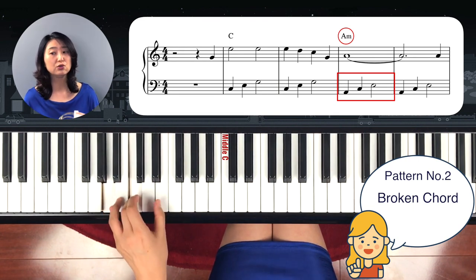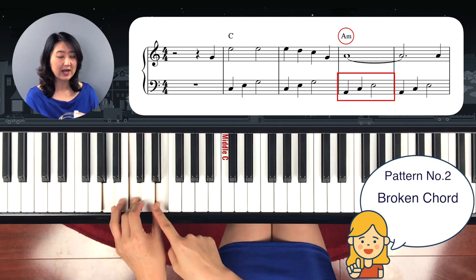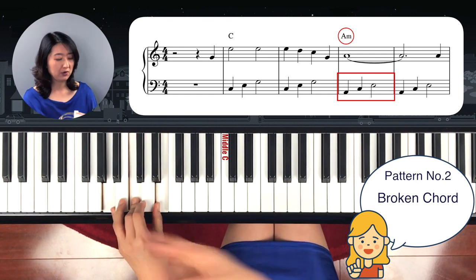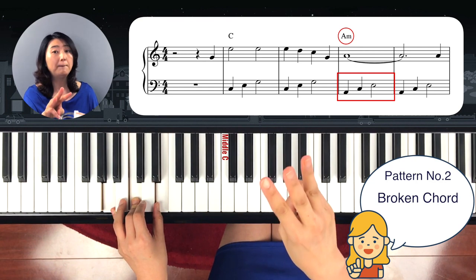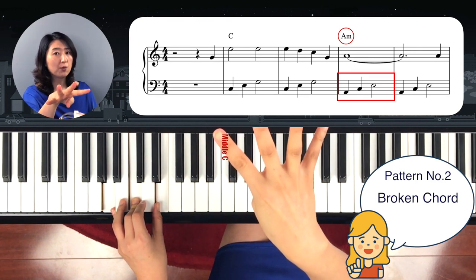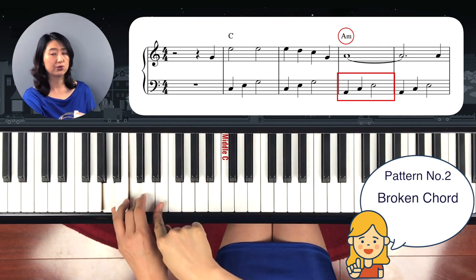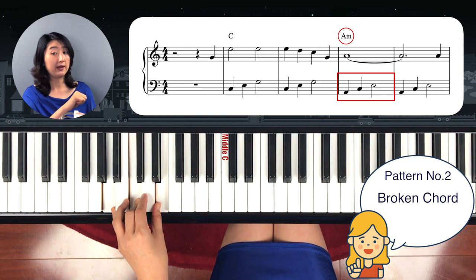One, two, three, four. We have to hold the very last one for a two count. Why? We only have three notes, but the time signature is 4-4. We need four beats in a measure. Then how are we gonna do? One, two, three, four. That's how we play it.